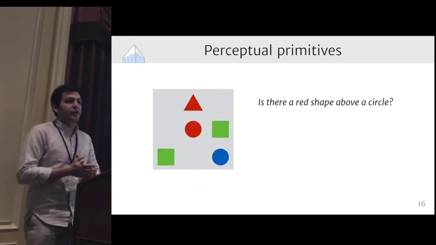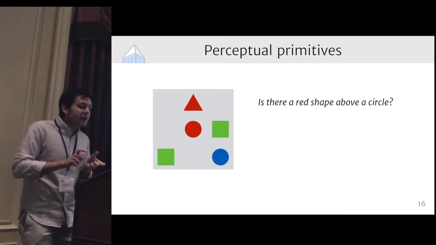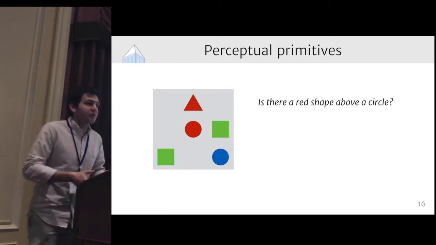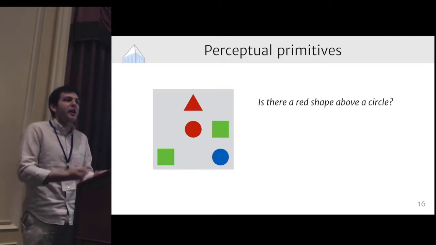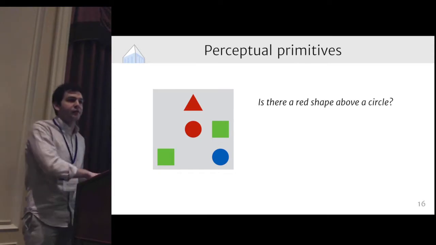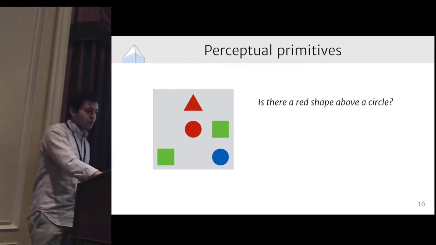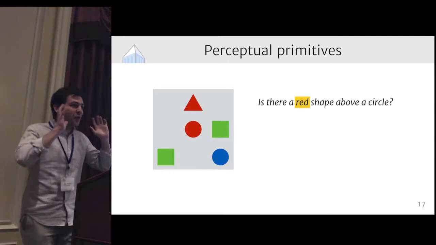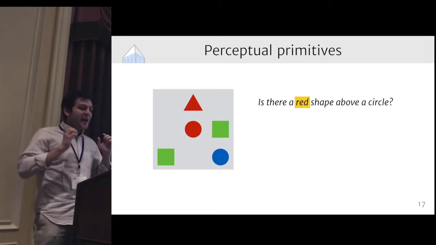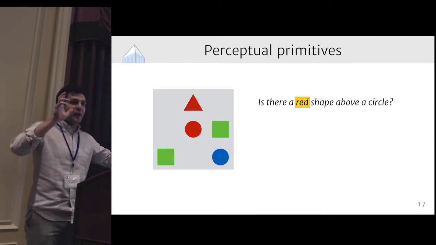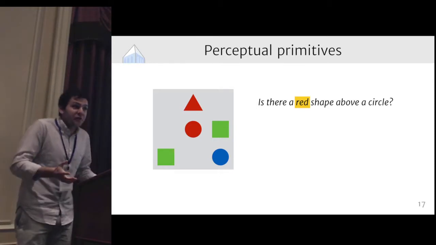Before going into the details of how this approach works, I want to spend a little while motivating some of the representational decisions here and in general some of the kinds of things that a grounded question answering system like this needs to be able to do. And as we suggested before, one of the really basic things we need to be able to do is to figure out what a word like red means here. And what does red mean?